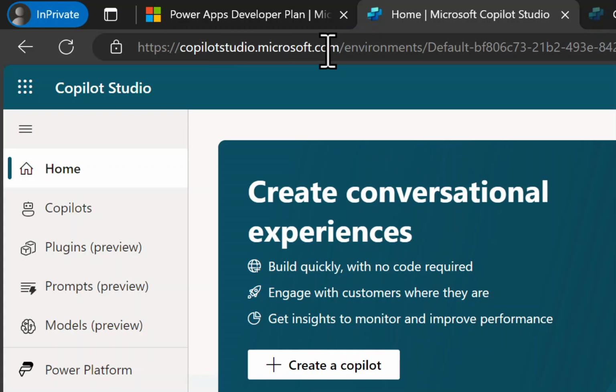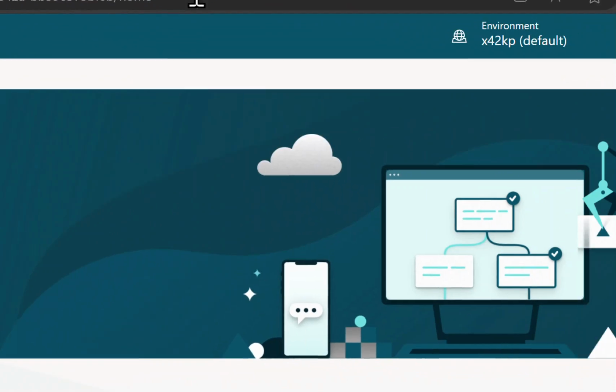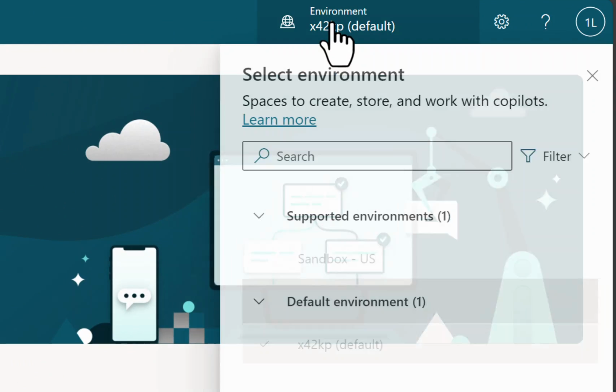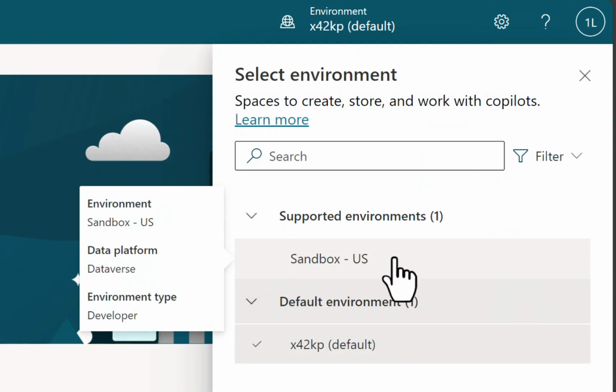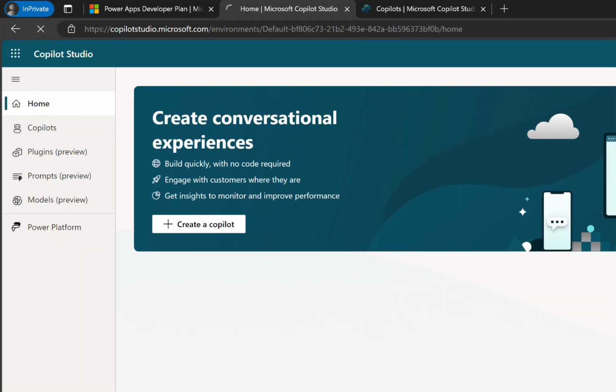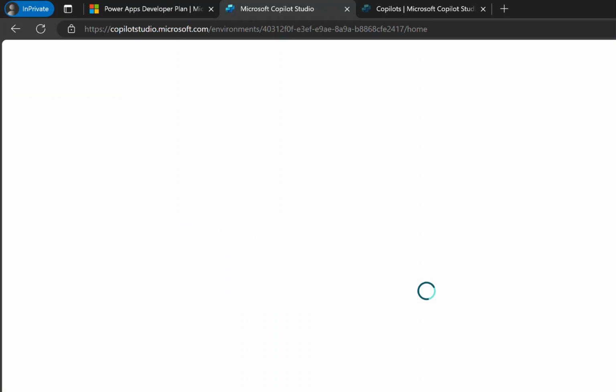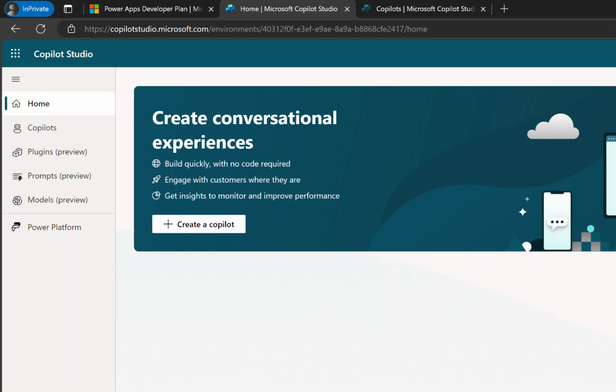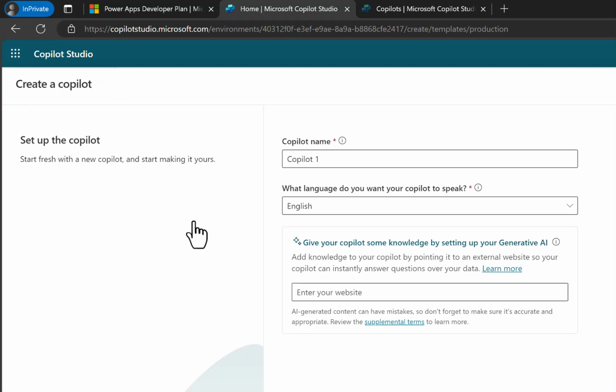In my first tests, I actually had some issues because I chose an environment that was located not inside the US. I guess over time, new functionalities are released and rolled out across the globe. But if you want to get started with the latest and greatest functionalities, I would recommend to use an environment that is in the region US. Once that is done, we are ready to go.